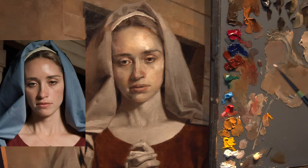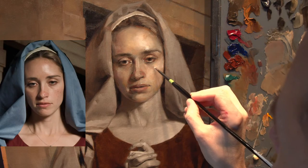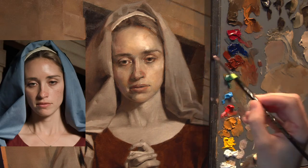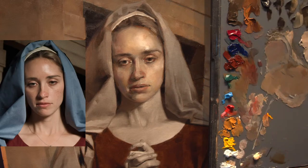I'm not French, so I'll butcher it, but I also have some Sennelier. I think that's how that's said. Maybe not. Sorry, French folk, if I butchered that one. But I feel like the Utrecht brand is great for what we're talking about here. You get a lot for your money, I think, personally.